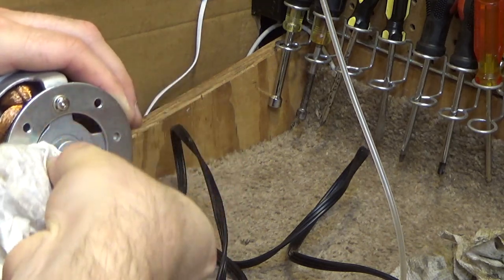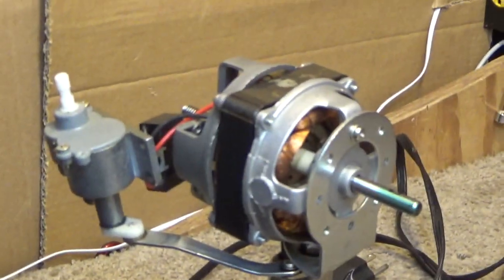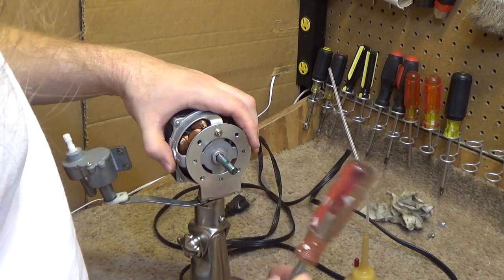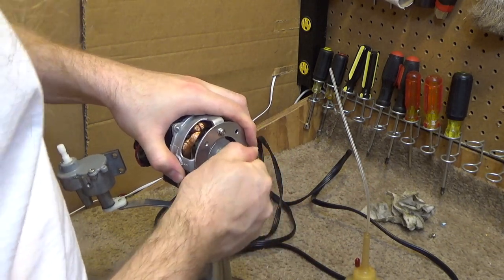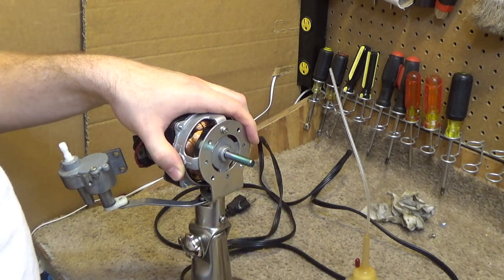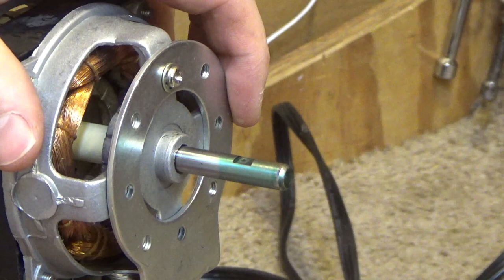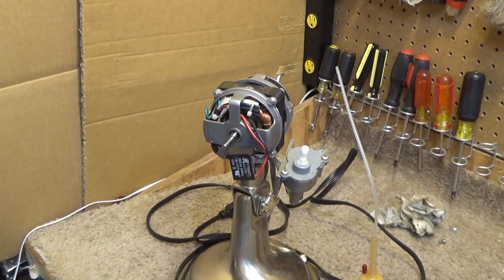Now at this point in time, a lot of times the bearings will be very stiff and it's an alignment issue. And so to fix that, you take a screwdriver and you just kind of strike the shaft a little bit in every direction. And I move it around a little bit up and down and it aligns right up. And it's spinning very freely now, which is how it should be. So we have solved the bearing lock issue.